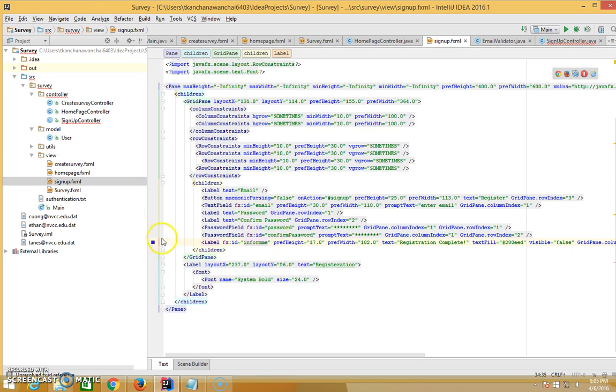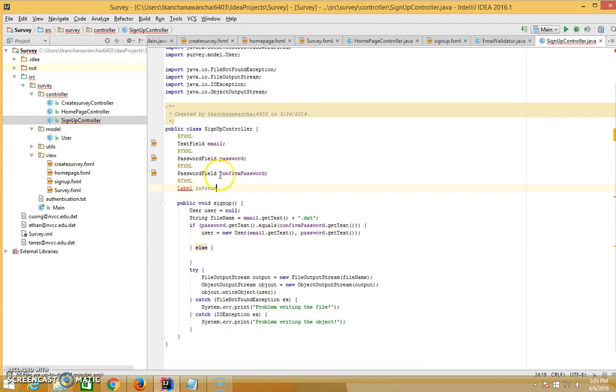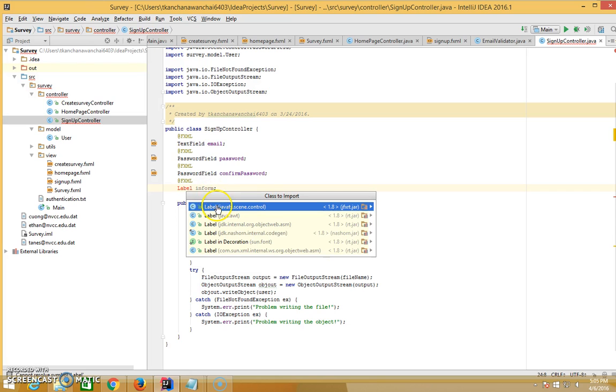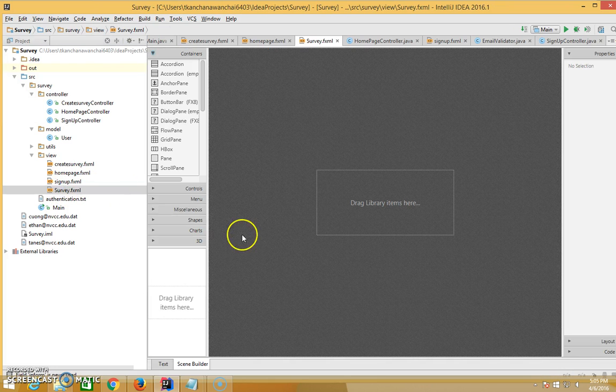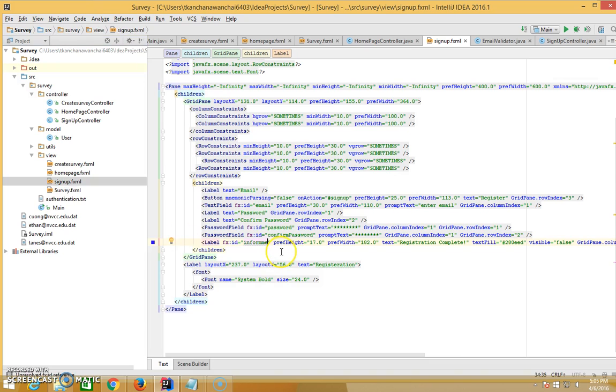I don't like it because I have the same name. Because we should do this one first before we do this. We're going to import that. Import. And come back to sign up. I'm going to say inform. So actually I don't like it because we didn't import. Okay, so now I should link.